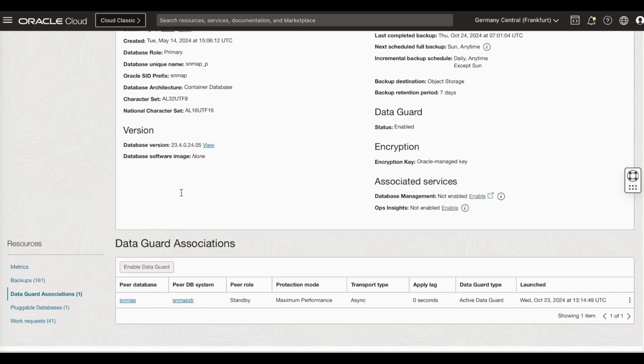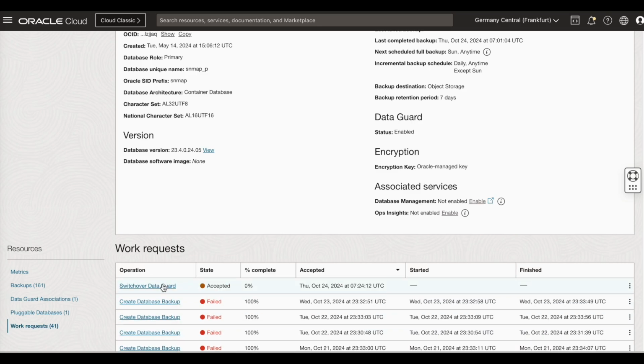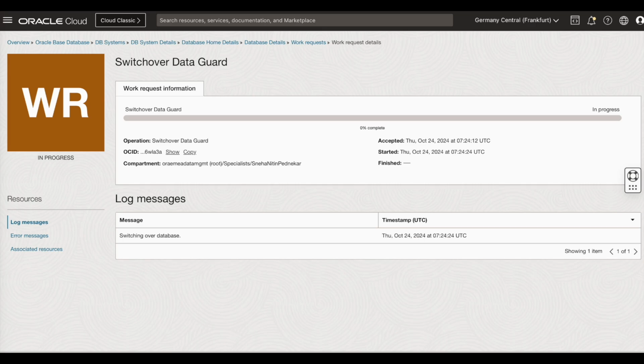So now it is performing a switchover, which is the process of making primary secondary and secondary primary. It's a role switch. You can look at the progress in the work request.